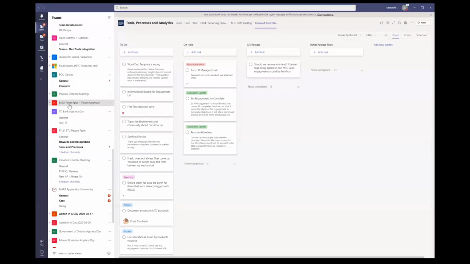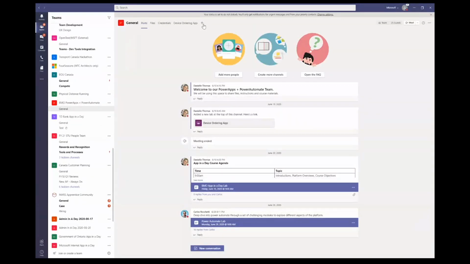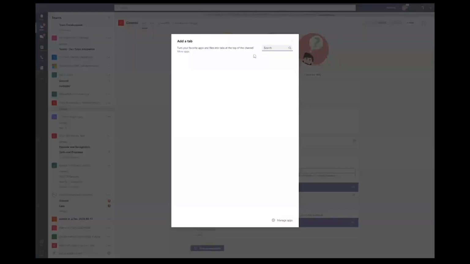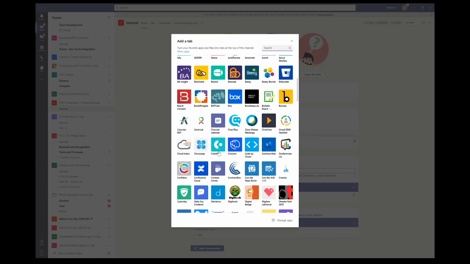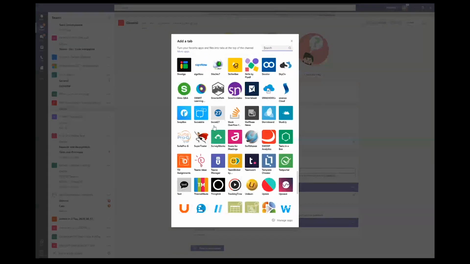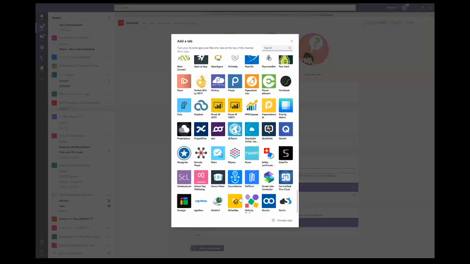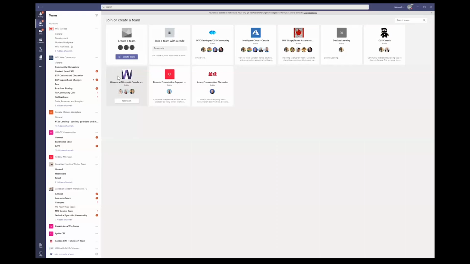So if I open this and I click on our plus button, all of these different first and third party apps are going to be here for you to kind of further customize or extend your team's workspace. And so this could be things like, just as an example, a Power App. It can also be things like a URL if you have an existing web app that you want to bring in here of your own. It could be a Power BI dashboard. It could be any number of these third-party applications that you could kind of pull in here at your discretion to customize that workspace.